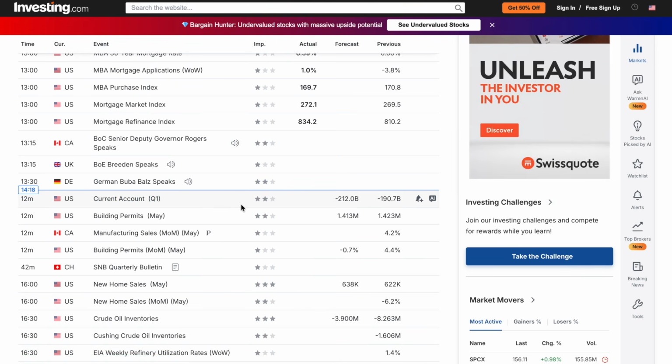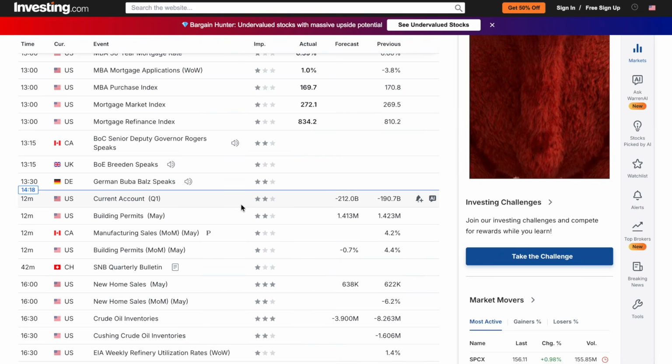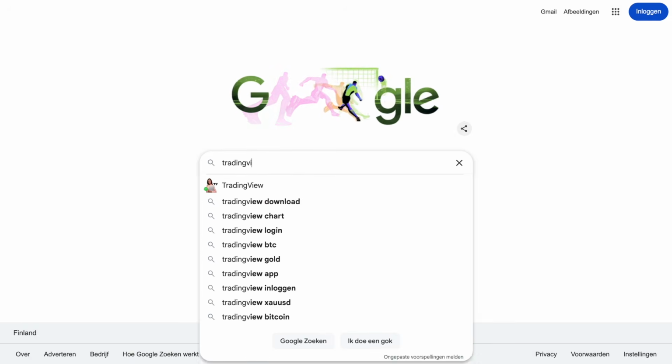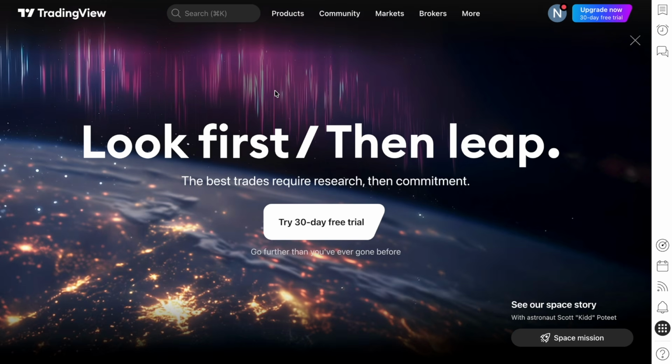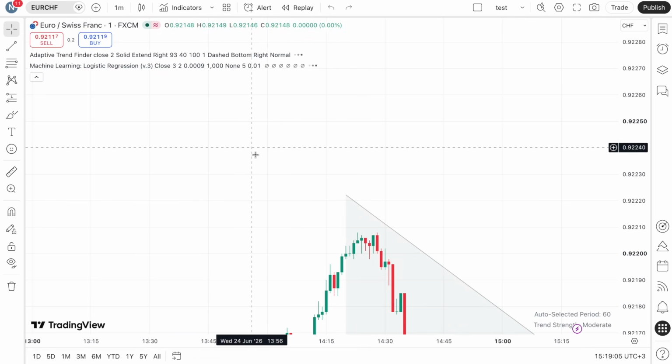Now, I see that the news will be released in 12 minutes, and I have a little time left, about 10 minutes, to make a trade. Then, I open the TradingView website. The main indicators are already on this site. I go to this site. Here, I logged into my personal account, but I don't buy anything here. That is, I only use the free version, which is available after registration. So, on this site, I go to the Products tab and open the Super Charts. I work specifically with super charts.